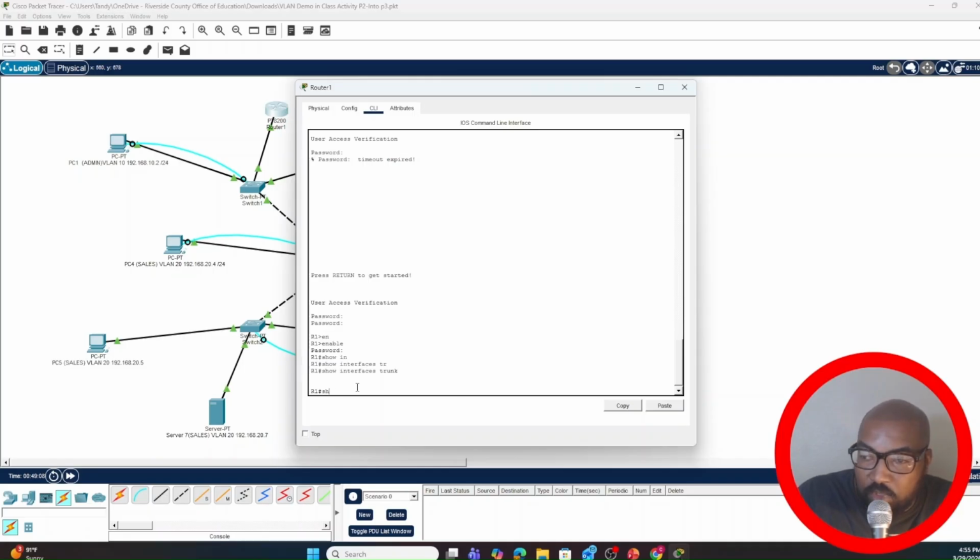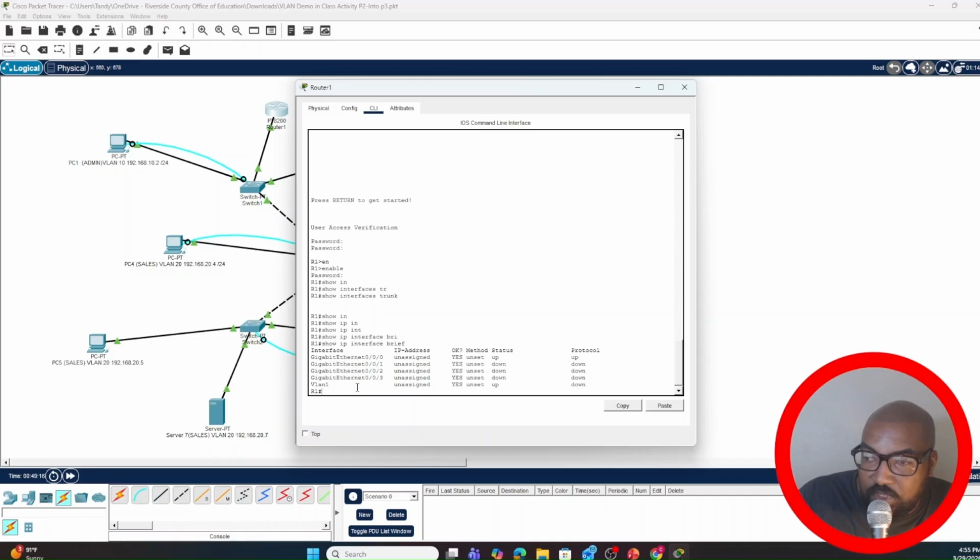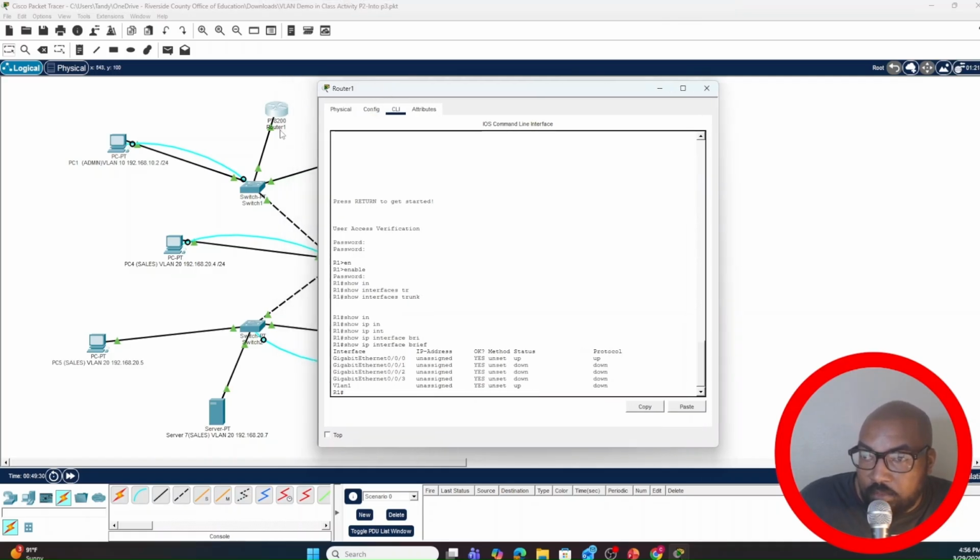We're going to go show IP interface brief. And as you can see, there is nothing assigned here to 0/0/0, right? That's the Ethernet connection we are worried about right now. That's the one connected to the router from the switch.